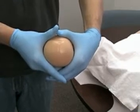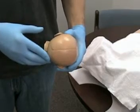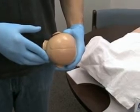I'll now have my assistant place the silicone fetal head in the birth simulation model, and then we'll proceed with the steps toward delivery.